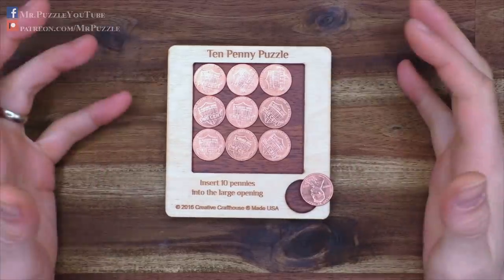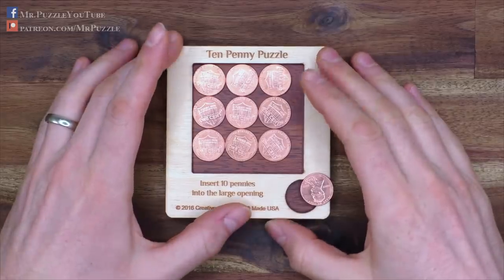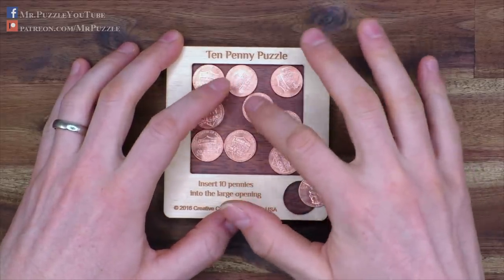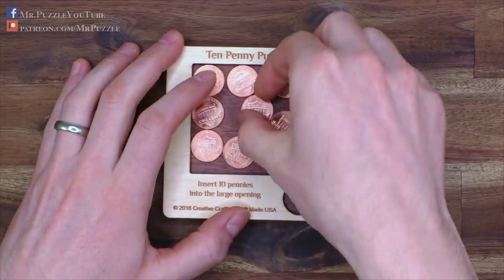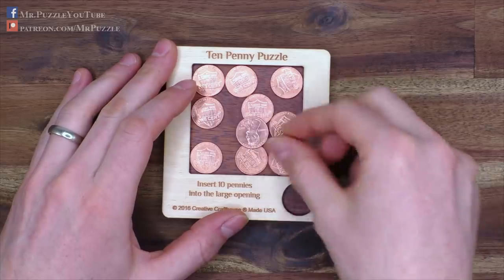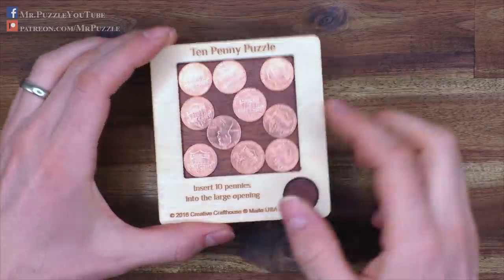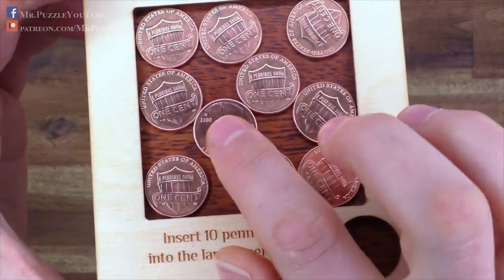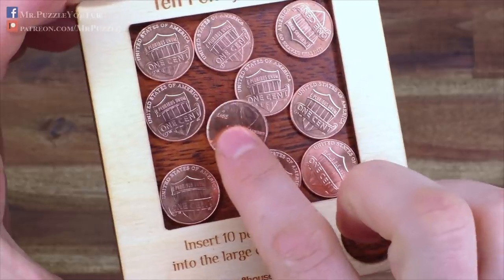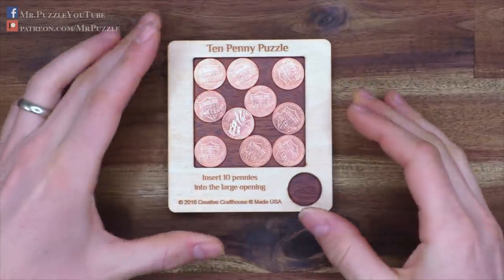So there is of course only one solution and this can be done pretty quickly. Let me show you the problem first. If you move the pieces somewhere and try to create some space for the remaining coin like this, it is always a little bit too much to be able to fit in. You see the interference here? Just a little too much to get in.